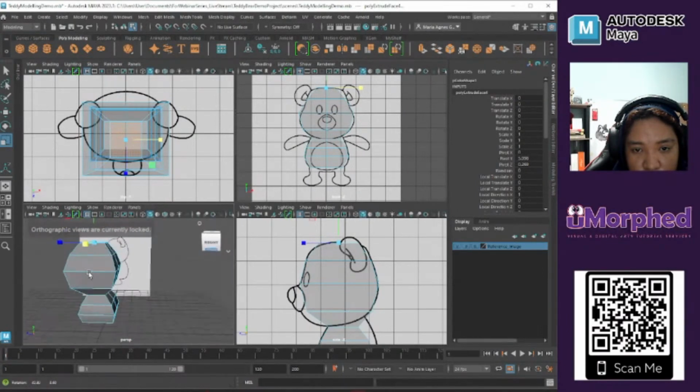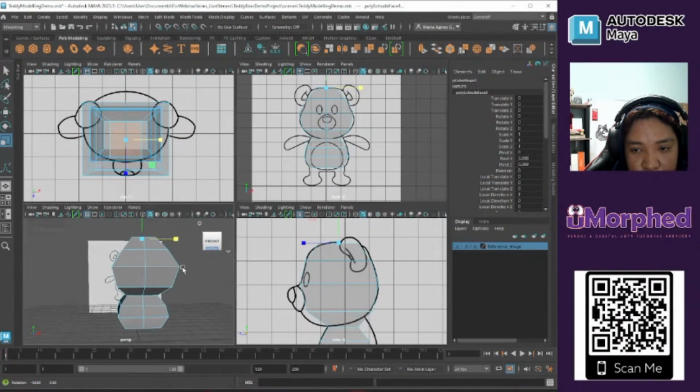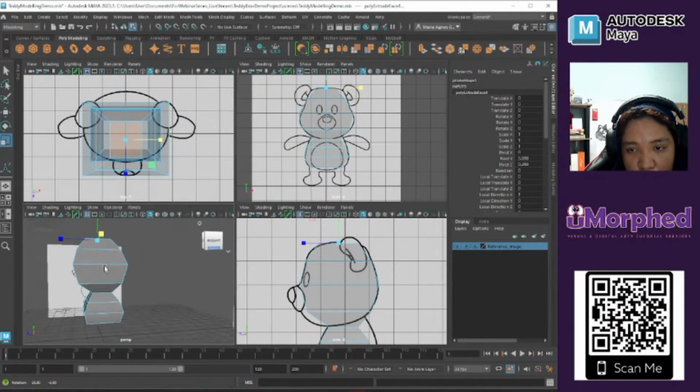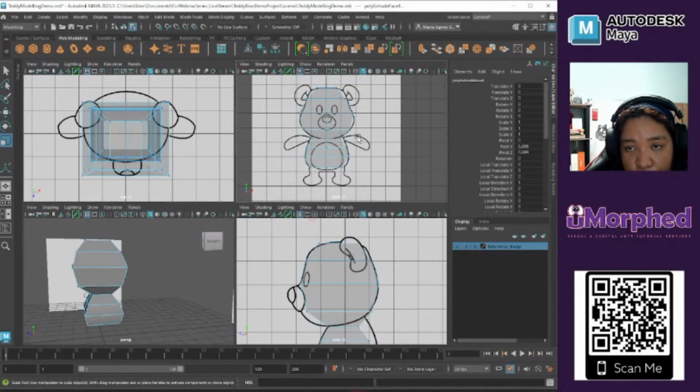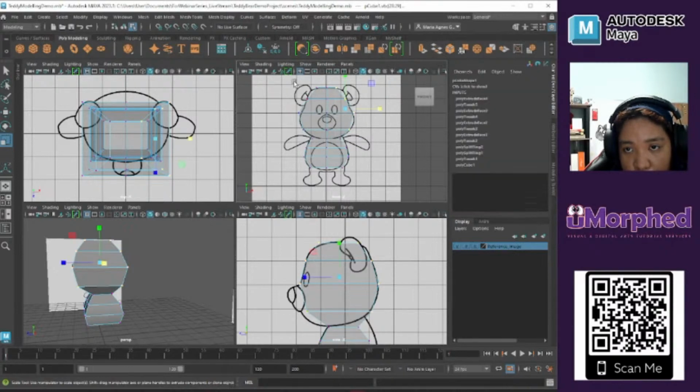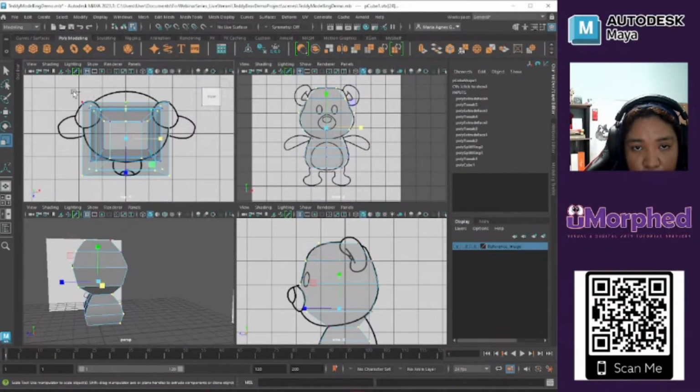So this is what I have now. Now I'm going to use the vertices and I wanted to select this area together with this area, except the top, I'm sorry.